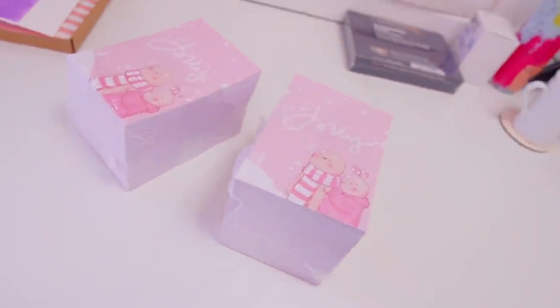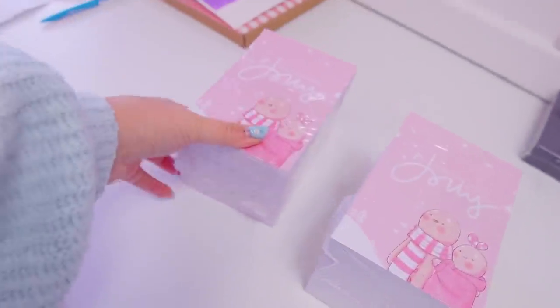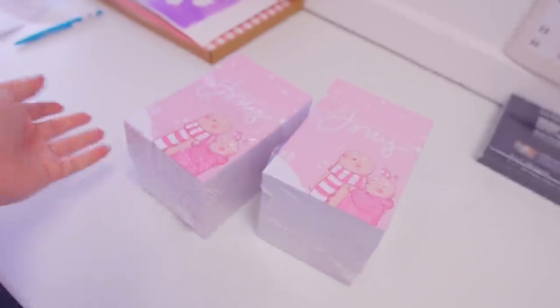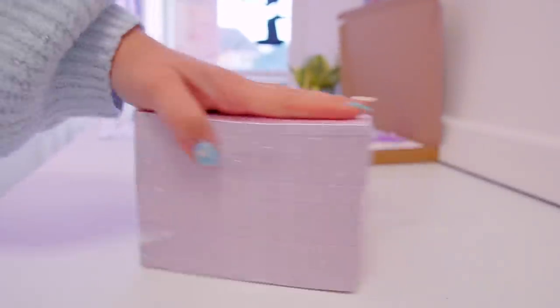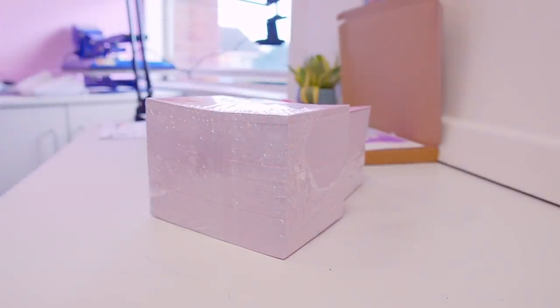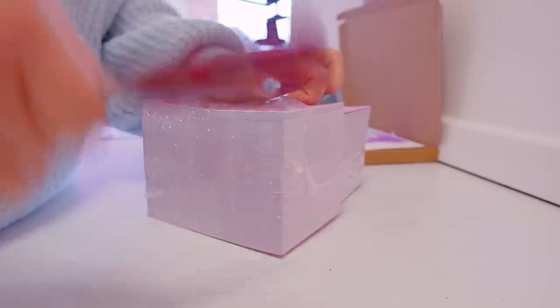Anyway, now I've just got this that's arrived, which is the thank you cards, which I made a couple of days ago, if you've been watching my vlogmases. So I'm gonna unpackage these. They look really bright and they look really cute. I really like how they turned out. I'm gonna unpackage these and check everything's okay with them. So let's do that now and see what they look like together. I might as well, where's the scissors? There they are. So these actually look really cute.